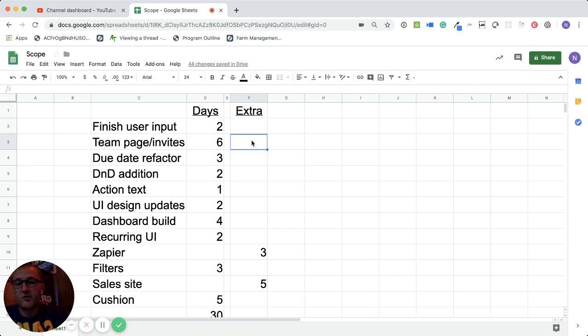So here I'll walk through some of the things that we're working on. We have to finish the user input. So if you watched my video yesterday, all the components that you can add to a task, we have a couple things left to finish there from the user input side. So we have the UI built for the task creator, the admin, to create the task, but we just need to finish the UI that the user is going to complete, the task completion piece of each one of those components.